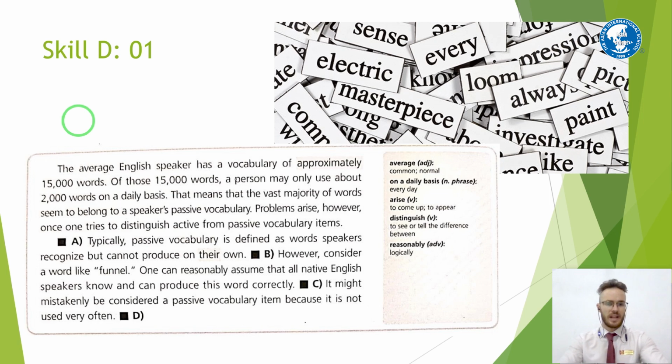Typically, passive vocabulary is defined as words speakers recognize but cannot produce on their own. However, consider a word like funnel. One can reasonably assume that all native English speakers know and can produce this word correctly. It might mistakenly be considered a passive vocabulary item because it is not used very often.